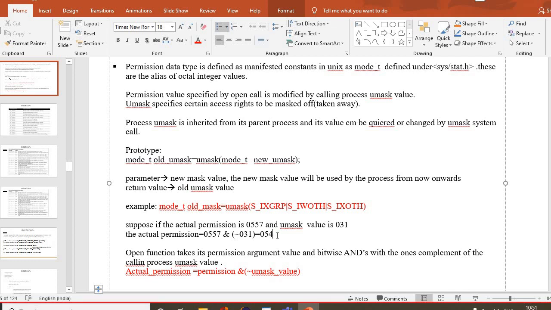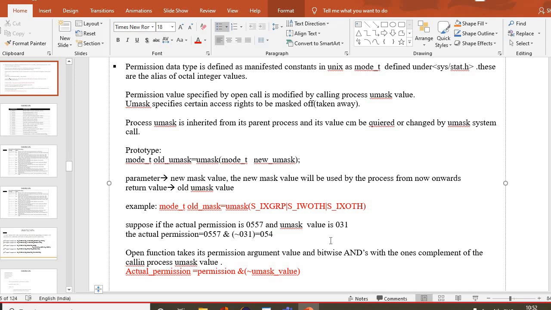So if you call the umask function, it takes the umask value, performs its one's complement, and performs the AND operation with the actual permissions. The result will be used as the permissions henceforth. Is this clear?